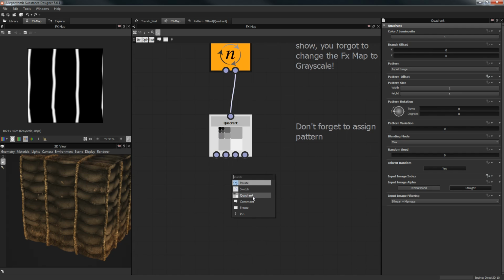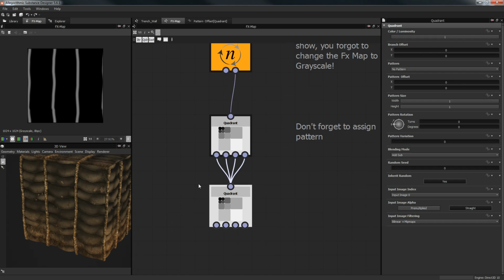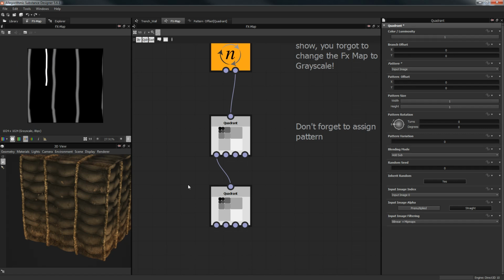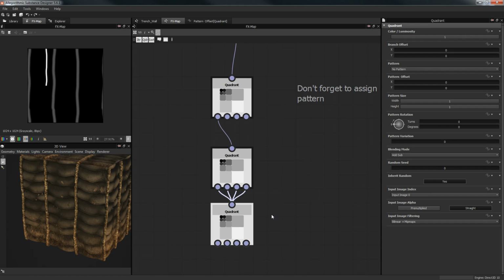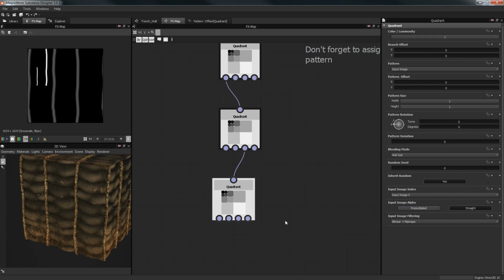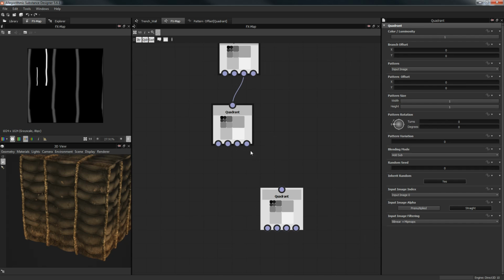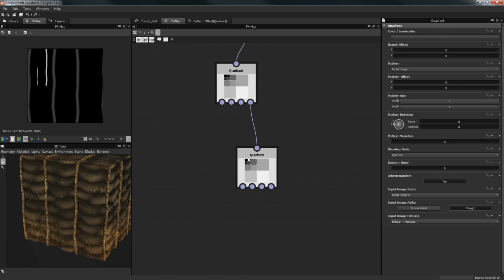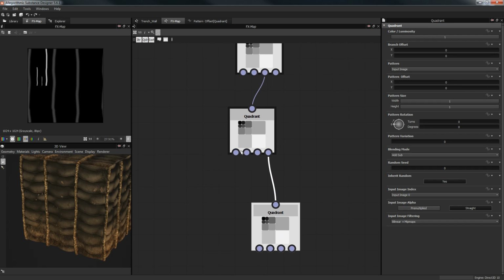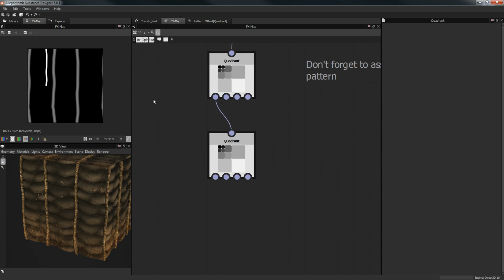Okay, if I add another quadrant, it's going to subdivide this, and it's going to subdivide it into the first quadrant, and you get 4 more quadrants. Okay, let's add an input image. If I keep adding quadrants, or let's do a Ctrl-C, Ctrl-V, it's going to keep subdividing, and each time, as you can see on the icon over here, each time you add more depth, it's going to keep subdividing that quadrant and that quadrant.